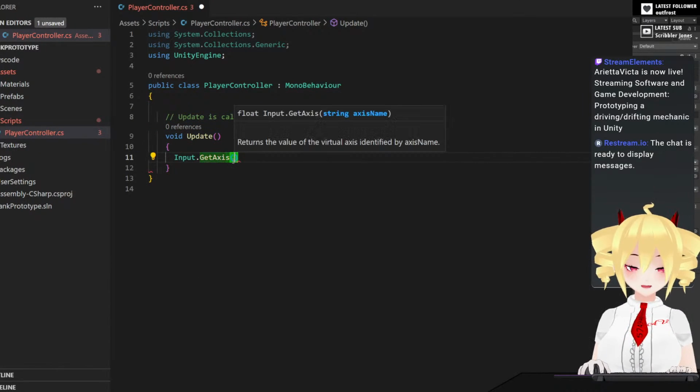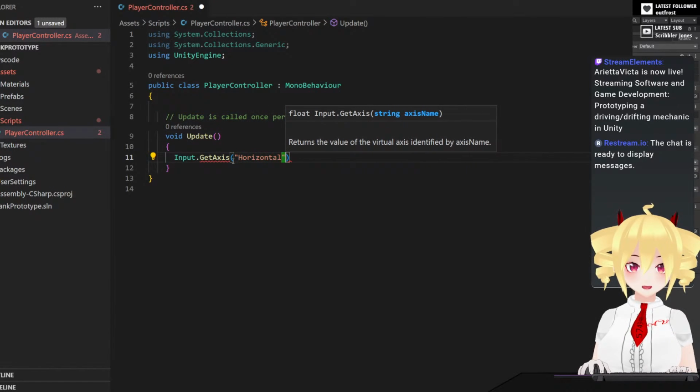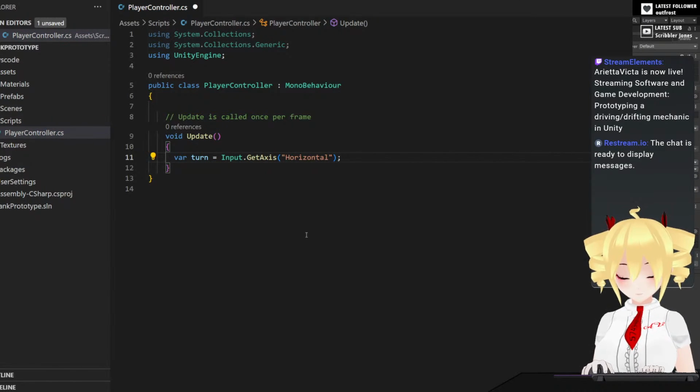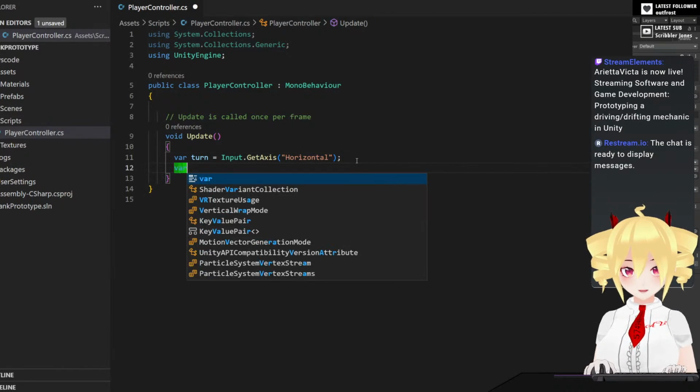Alright, so input is get axis, probably want horizontal and vertical to control our turning and the gas and brake, right?